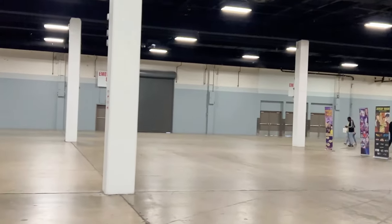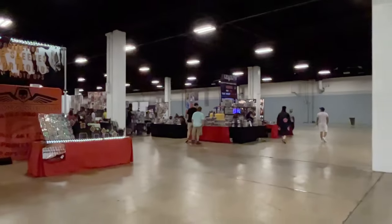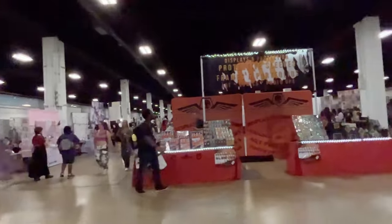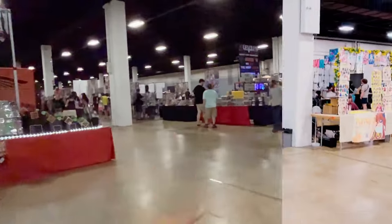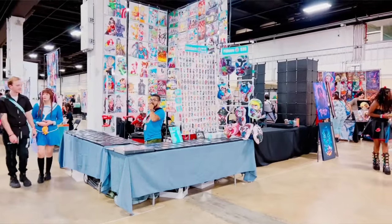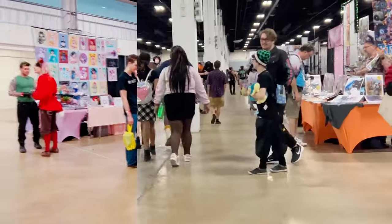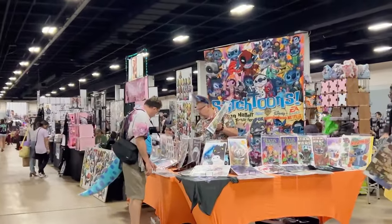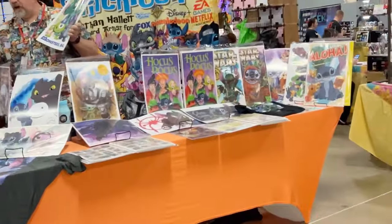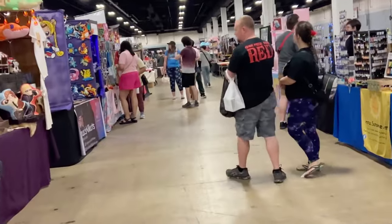There's the loading dock, and then when you switch all the way around, this is the entire venue. This back area is the artist alley. Over here is my friend's shop, Marina Studios and Moshi Melon — they are so awesome. She's actually the one I got the beret from and the artist alley was so cool. Everyone was so talented. It's cool to see all the different artistry and creations people have here. I want to say half of the convention was just artists and I had such a blast going through these.